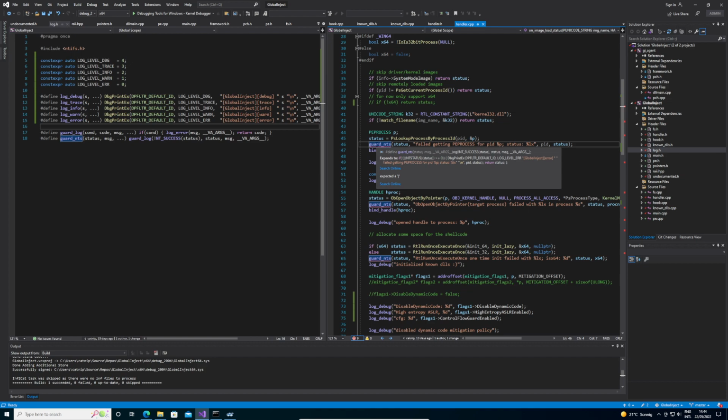If not status, we do print. Why are there two semicolons?